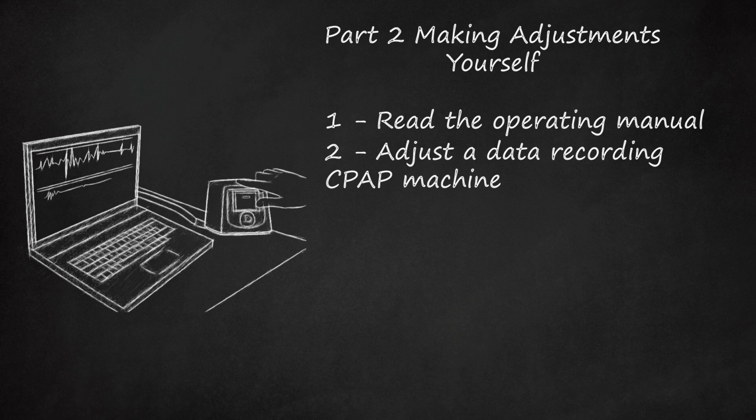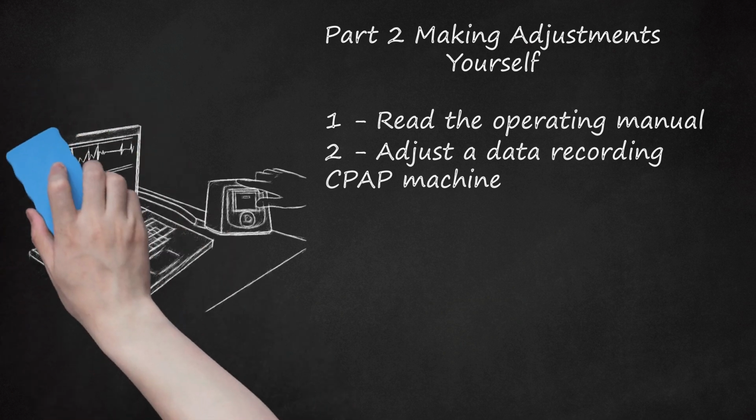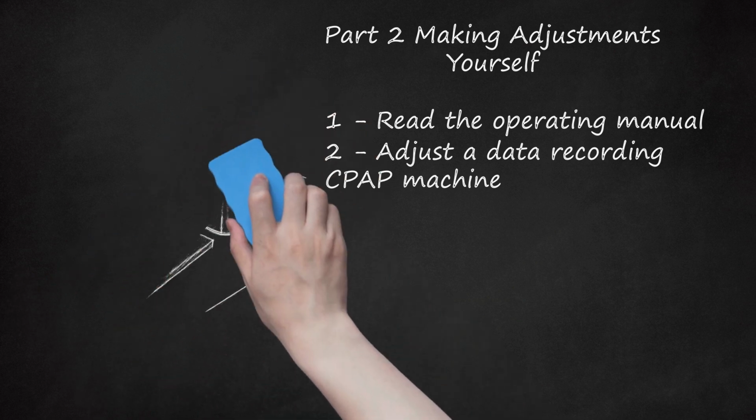Try increasing the Auto Minute setting first, so it's closer to the Auto Max setting. After adjusting very slightly, leave it at that for a few weeks to adequately evaluate the improvement or lack of improvement in sleep quality and daytime alertness. You may have to increase both the Auto Max and Auto Minute pressure settings, but use your AHI as a guide of how you're responding in the night while sleeping.